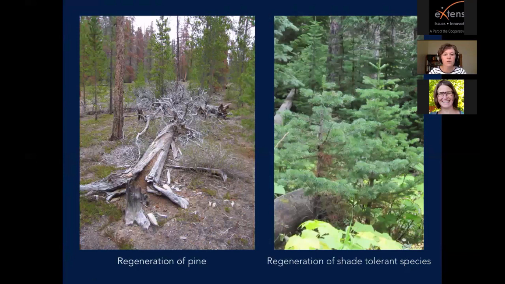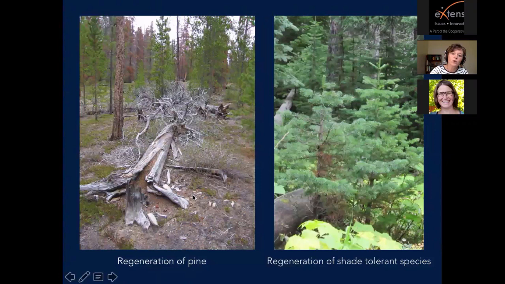You can have a succession towards different shade tolerant species, and so that's occurring here on the right where we're seeing spruce come up in the understory. And in the Rocky Mountain states, in high elevation sites, an increase in aspen potentially. And so these outcomes are really largely dependent on the initial forest structure and composition before the outbreak, and the soil substrate and moisture conditions. So some species require a bare mineral soil to regenerate on. Pines and aspens are good examples. This is a special place in British Columbia. Actually, a lot of wildfires have been burning through this part of the central interior, the Chilcotin and the Cariboo, and you have very thin soils.